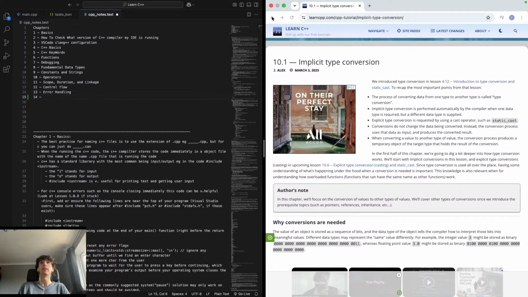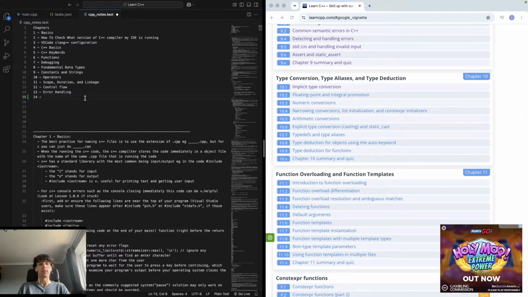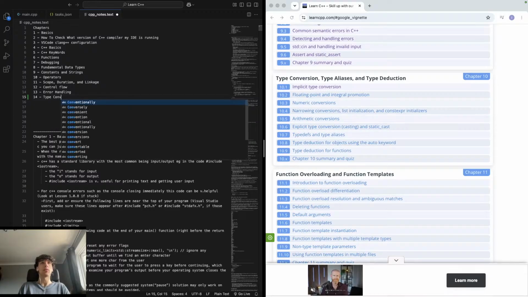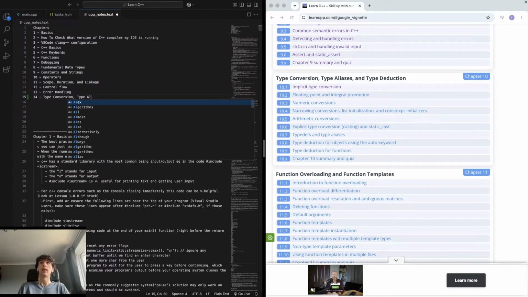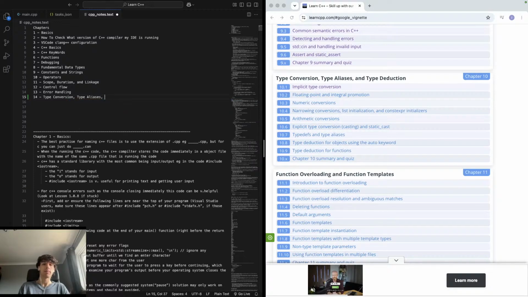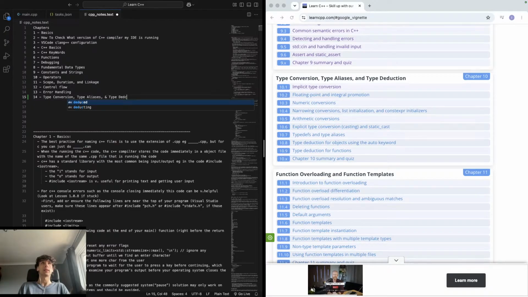And then the actual section is called type conversion, type aliases and type deduction.